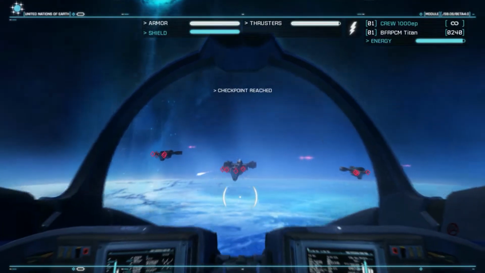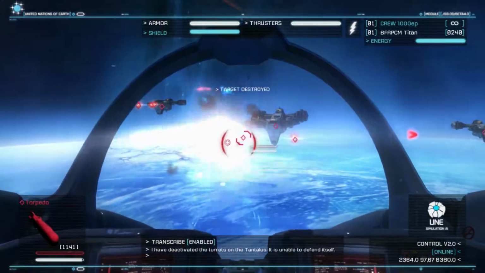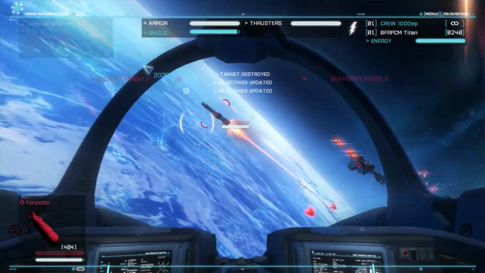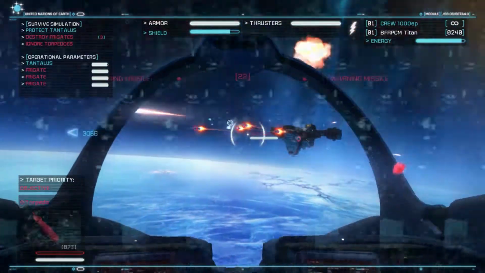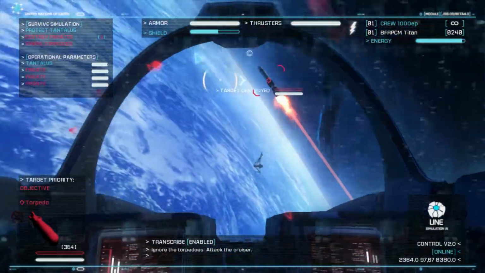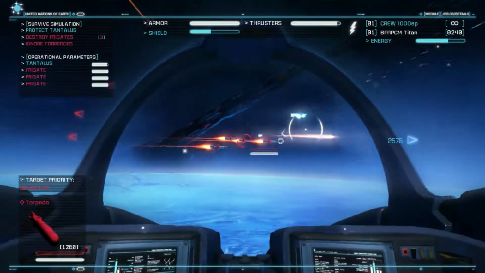So, I don't know how to do this without horrible failure. I have deactivated the turrets on the Tantalus. It is unable to defend itself. That's such a problem. Ignore the torpedoes. Attack the cruiser. Why would I attack my own cruiser, lady?